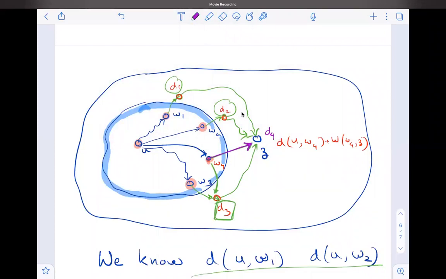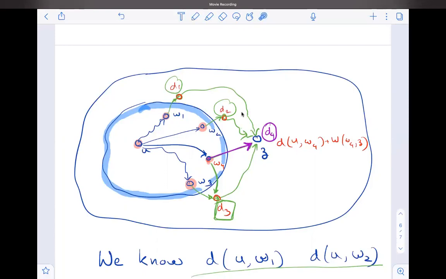So now what happens? That means if I want to come from U to Z, there are various ways I can go. I can go through W4, and then from W4 I can jump up one step and come to Z. That will cost me W4. Good. Now, if I want to go through to Z, there are other paths.